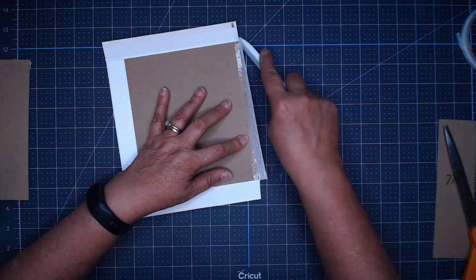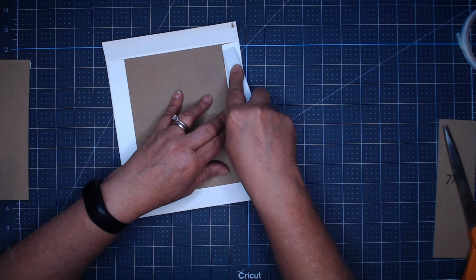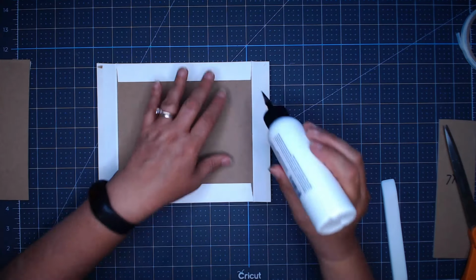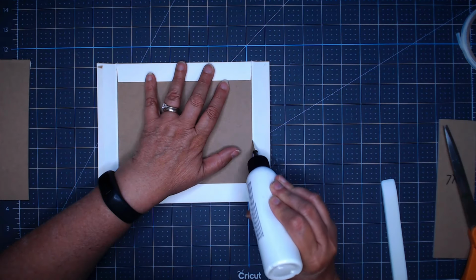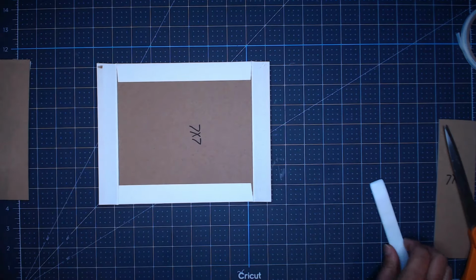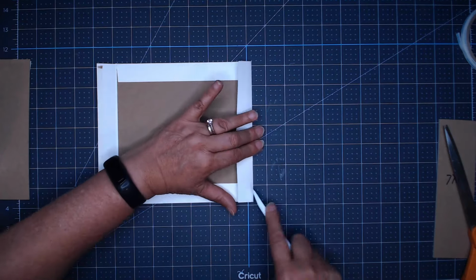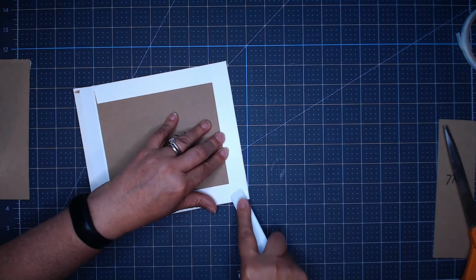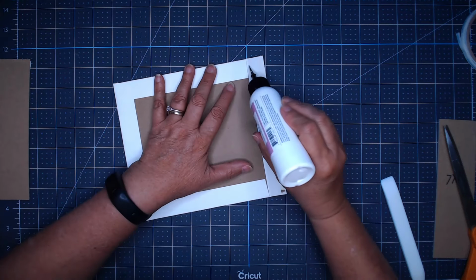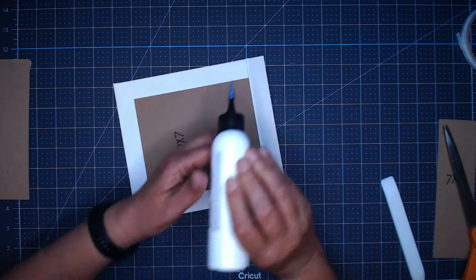So again, I'm adding that glue and then distributing it with my bone folder, and then I will burnish real well. Now that score tape helps keep it down while that glue holds. So again, glue along the edge, and then I zigzag it across. And I will use my bone folder to burnish and make sure the glue is distributed. And I have one more side to go. And zigzag the glue.